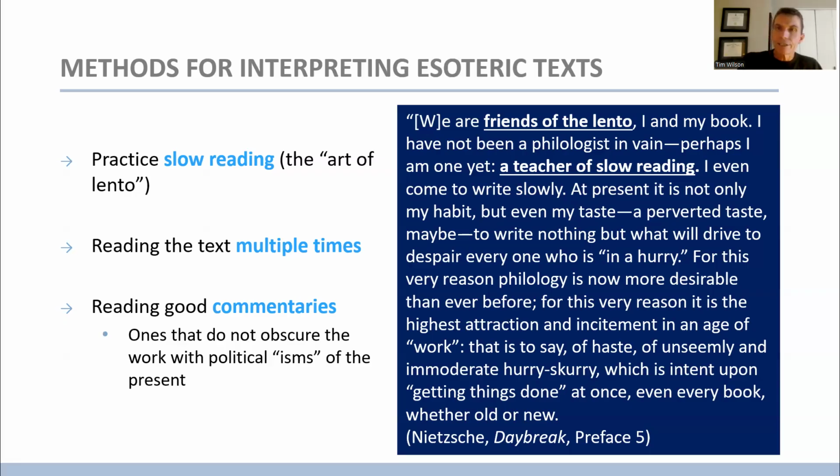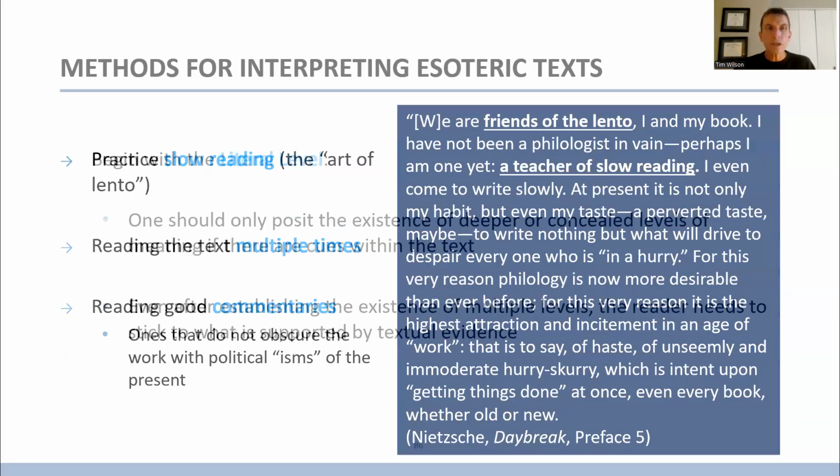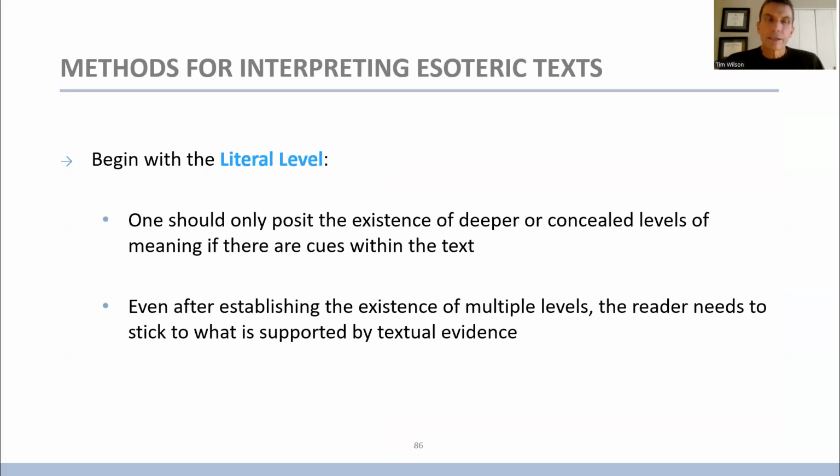If I want to understand the esoteric meaning of the text itself that the author may have had, I can't be bringing these political biases of the present. I have to try to approach the work on its own terms. Now, a good point a friend raised with me is, okay, if we say that there are all these hidden meanings, as with conspiracy theories today, couldn't we just have a proliferation of a lot of wacky theories that may not be rooted in evidence, or may go off in all directions?